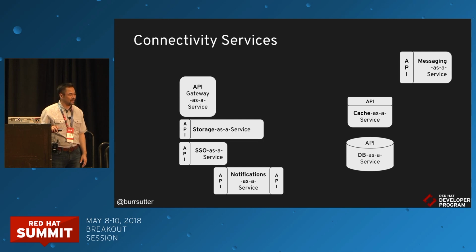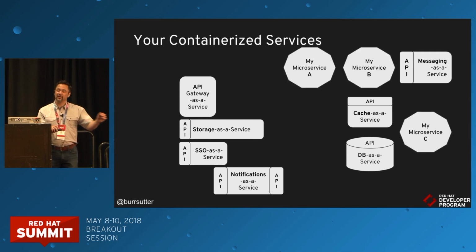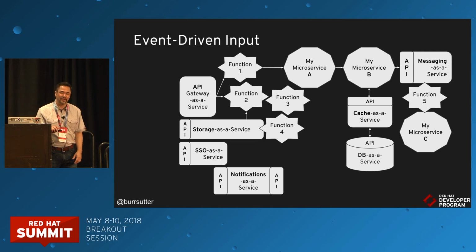How do you get connectivity in and out of that system? And of course, you can still have your microservices, just like we've always built them. It's just now we've integrated them with these software as a service. And then there are functions, the event-driven connective tissue that allows you to bridge the gaps between these other components of your system. So you buy some, you build some, and then you wire some together. This is how I believe the future architecture will be in the next several years.